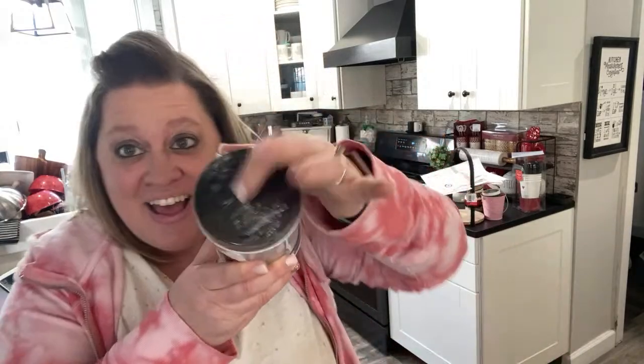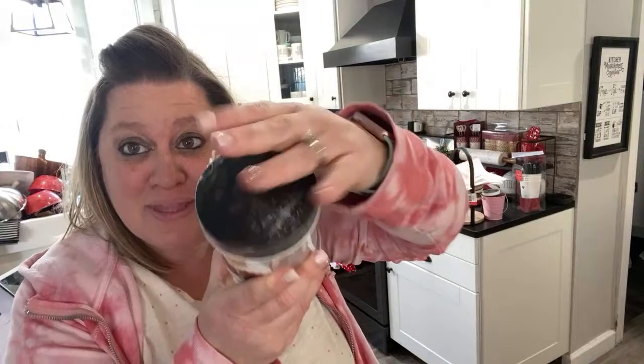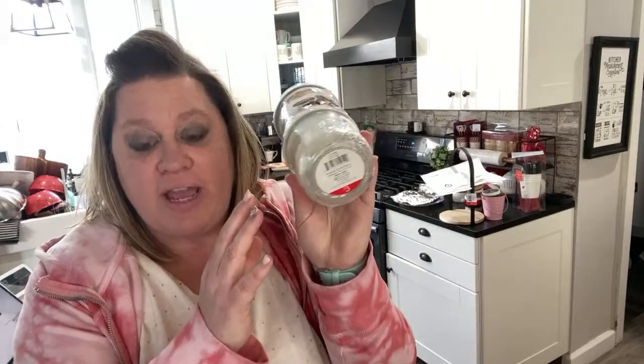Now, they have these super adorable canisters that I have yet to find. It's another one that I want to try and find. But I did find the cute glass jars. It's romper room right now, guys. We've got two little glass jars. They're $3. And it says it's a chalk lid. And I plan to chalk on top of these. I'm not sure what yet. And I don't even know what I'm going to put in them. But, of course, I had to have them. 2341900085.